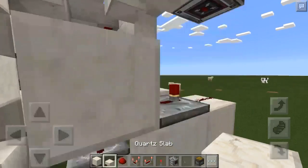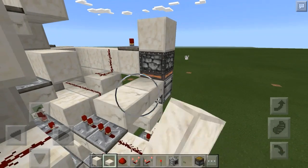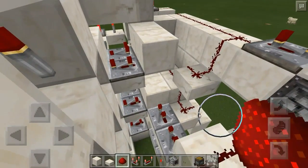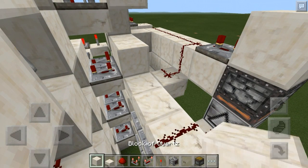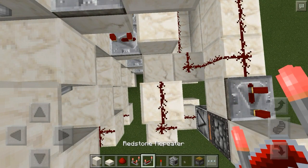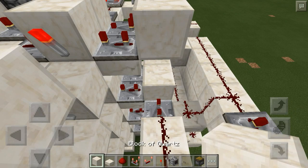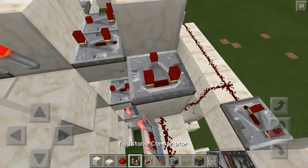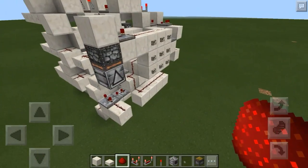Let's see, we're going to place a half slab right here. Then we're going to place another half slab right here with redstone dust on it. Going to place a half slab right there and there, full block right there, and then the redstone dust right up on that. Then we're going to place a repeater right here on 2 ticks delay. Then we're going to place a block right there. And then we're just going to place redstone dust going directly into this block. That should be our reset line.